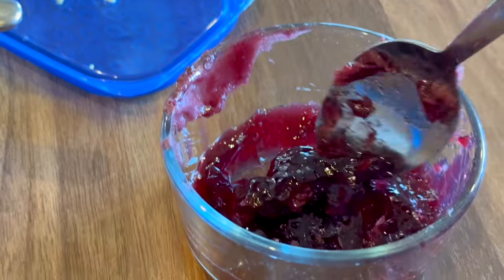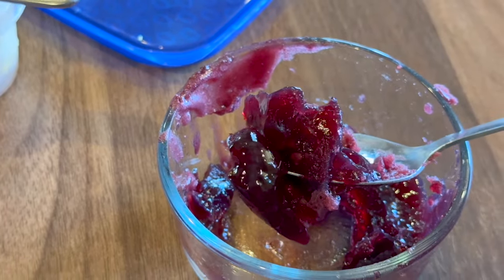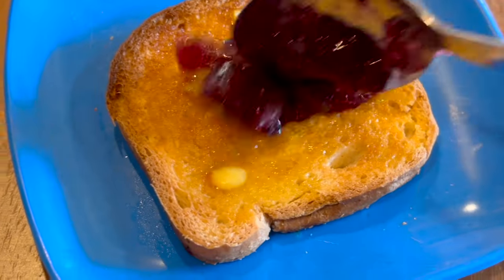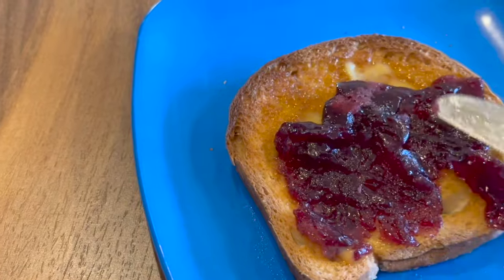Got just a little bit that I put in a dish. Look at that. It looks great. This was underneath all the foam that I skimmed off. But it looks delicious. I'm gonna spread it on my toast. Nice and spreadable. Oh, that looks so good. Let's go ahead and try it. Zeke is going to love this because grape jelly is his absolute favorite.